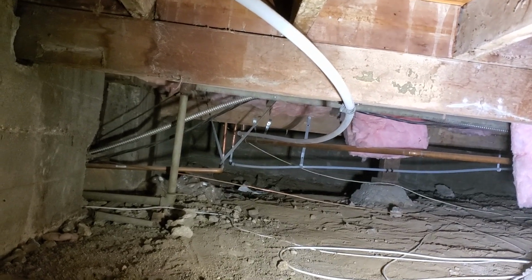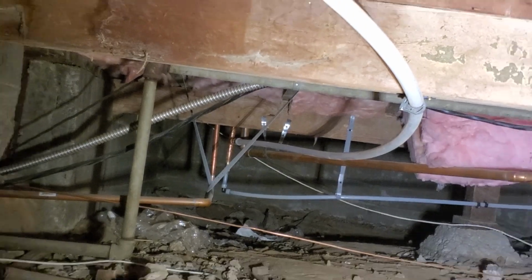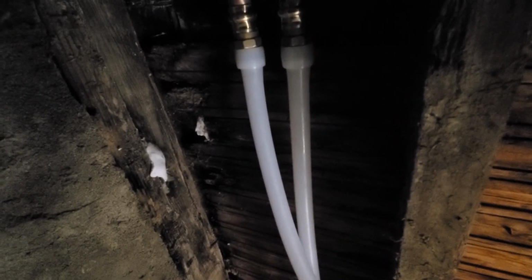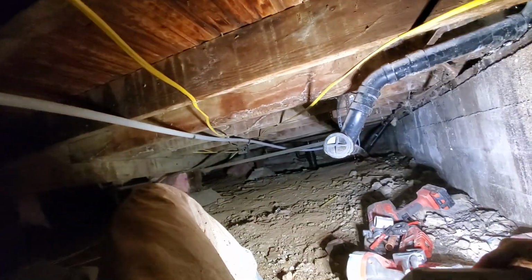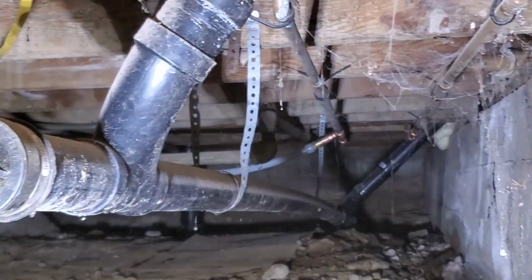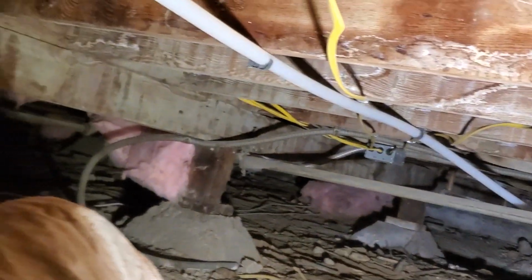All right, so there's the cold water coming in, and it comes all the way to right here. And then you got the hot water going out, and it goes all the way down to right there. Strapped it nice and good, and that's it for today.